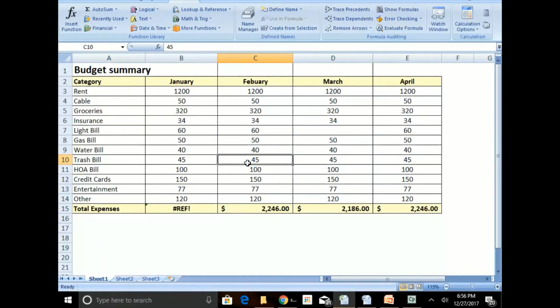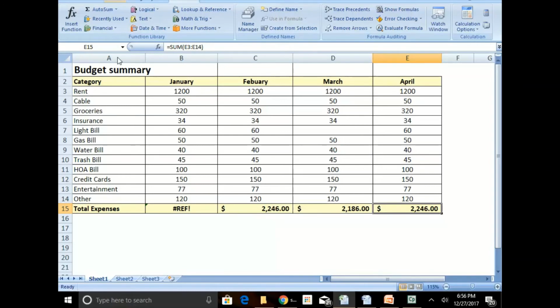As you can see, the month of January now has an invalid value. That's because that range has now been deleted out of the data set. But as you can see, the month where I use the sum formula, the formula automatically adjusted to accommodate the removal of that line item.